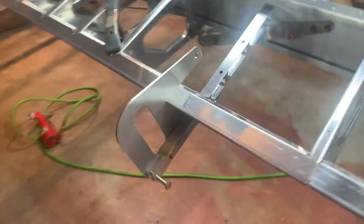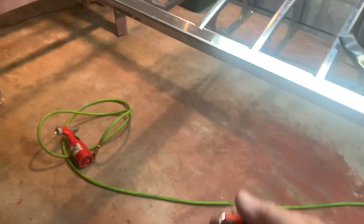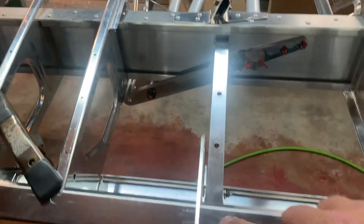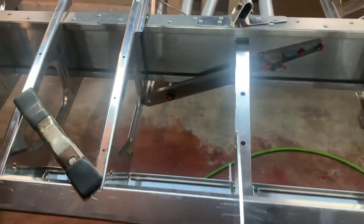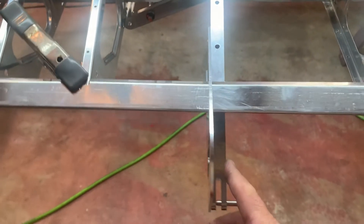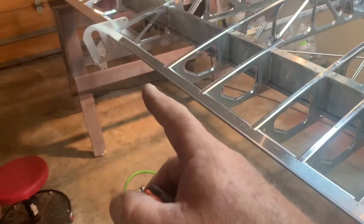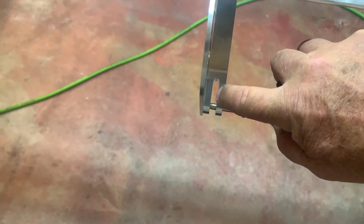One thing you do want to make sure of before you put the fixtures on here is to go back with your tape measure. Measure from the flush side of this machined rib right down and hold it dead center in the middle of this hanger. We've done this several times now, and we finally put red Loctite on the bolt and torqued it in. So this is torqued in, but you can see it's really flimsy — you can move it back and forth. Just make sure that you're still good. If that's 90 degrees perpendicular to the spar, then from there we're going to measure 51 and an eighth to dead center.